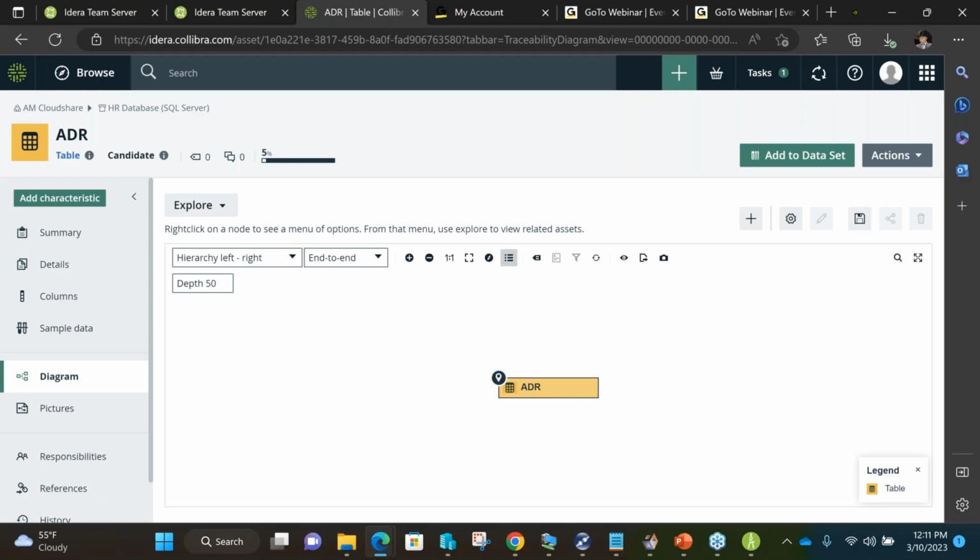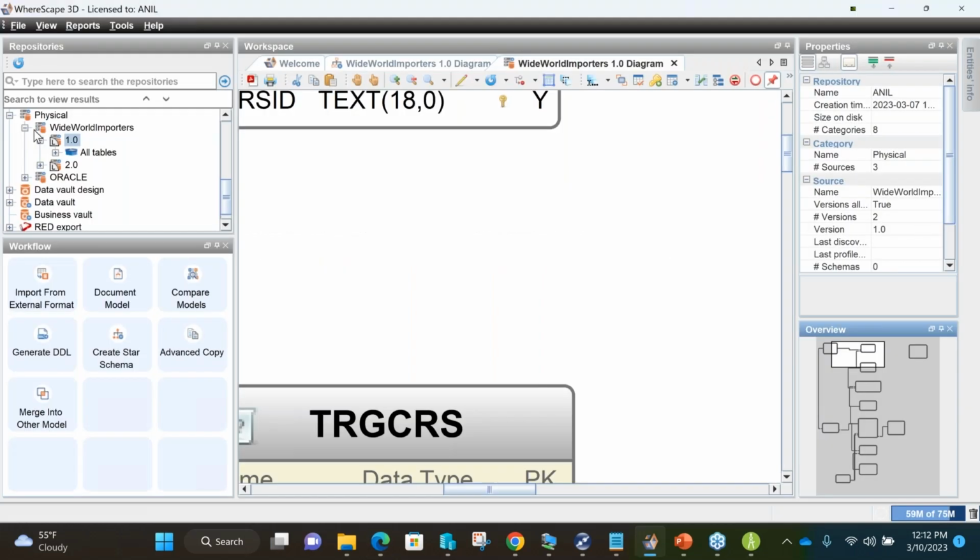I'll choose all the defaults here. And voila, there you go. Now you have the ability to check this out. Next, we'll generate a data vault from this. I'll choose one of these here, and choose all the defaults.